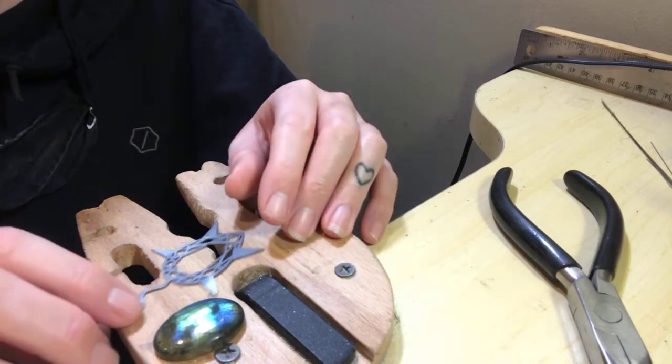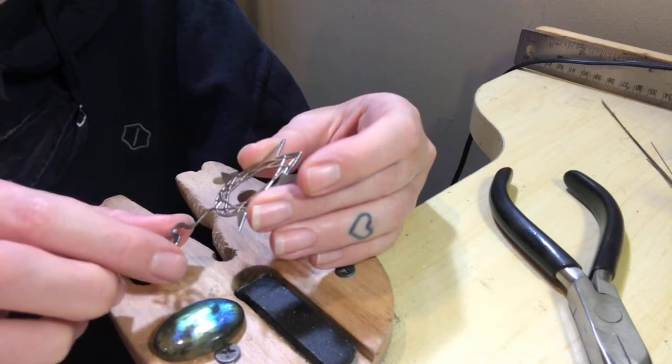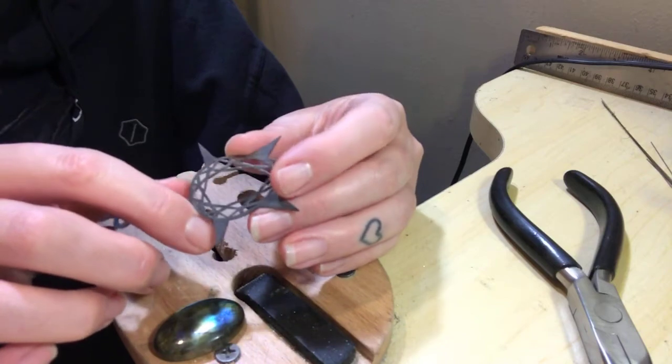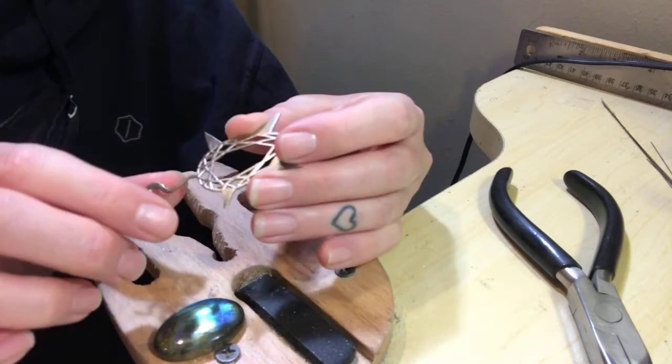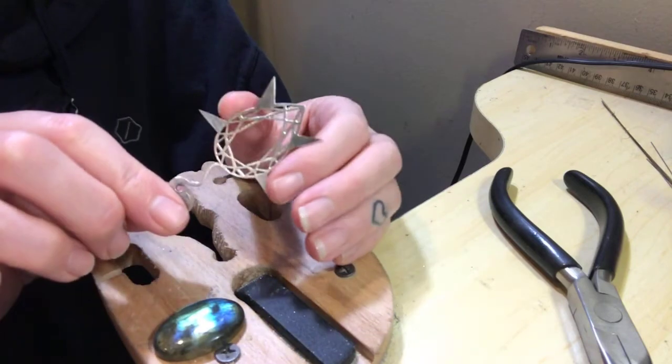Hi everybody. So last week we were going over designing for the cold prongs, and a couple people asked me to show them how you pull the prongs over the stone. So I'm going to make a quick video on that. It's pretty straightforward and simple, so you shouldn't have any issues with it. Let me know if you do.